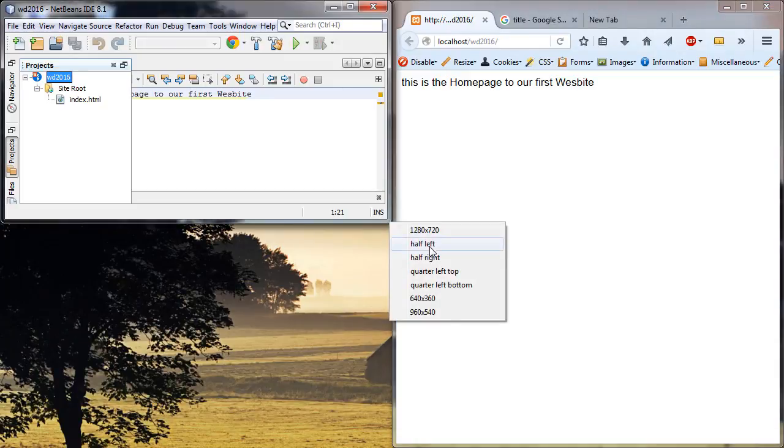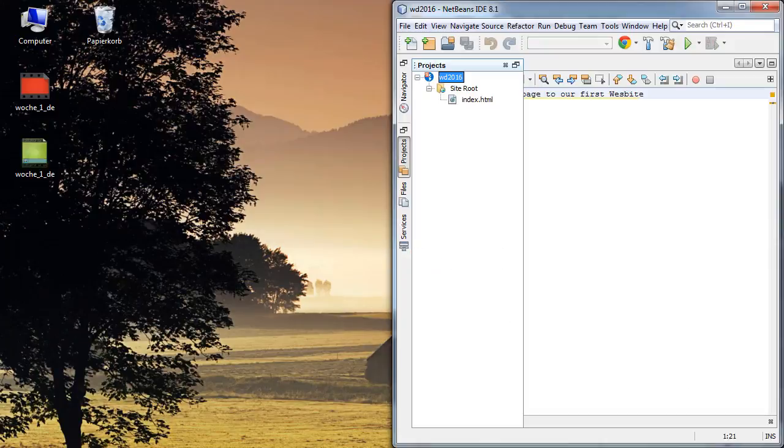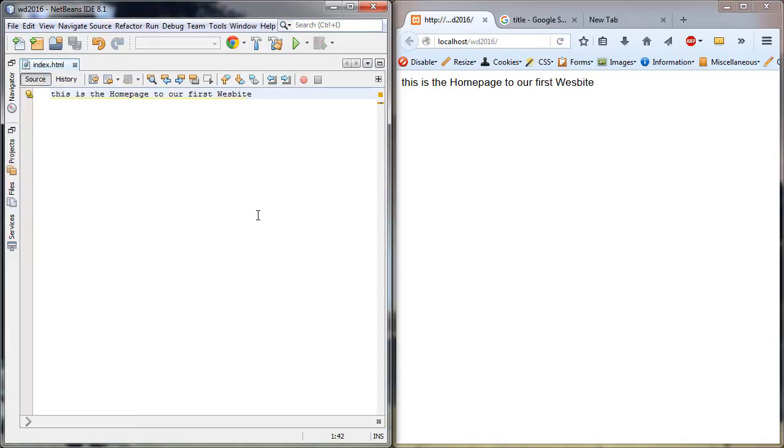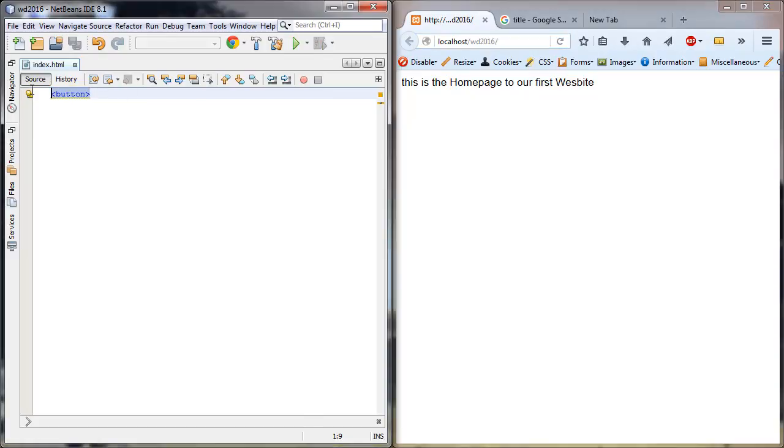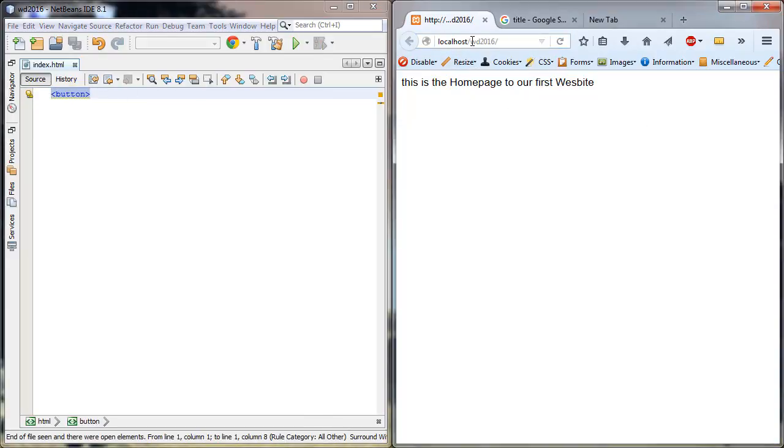So let's go for our first goal that we have for today, we want to get familiar with HTML code and CSS code. And we have seen HTML code last week already, this button here. So whenever the browser reads this one, then it will display a button on the website. So once I hit enter now, this is returned, the browser reads it and it knows, oh yeah, now I need to create a button on the website.